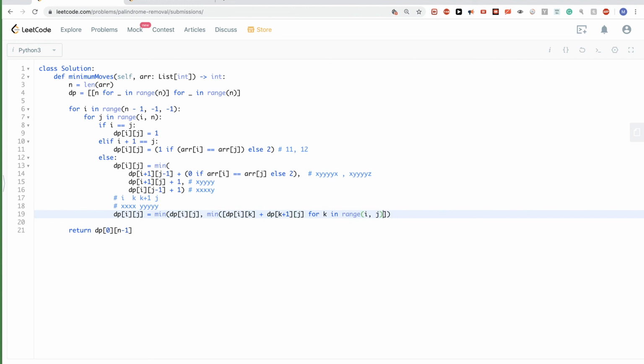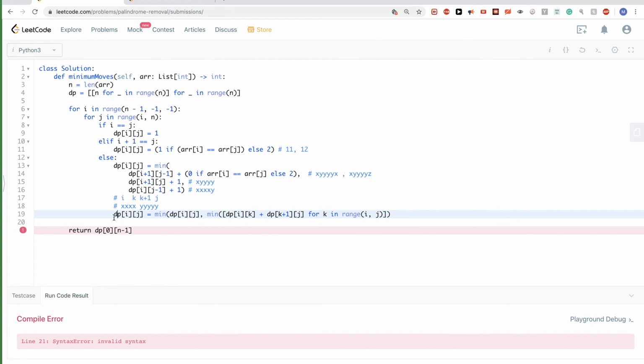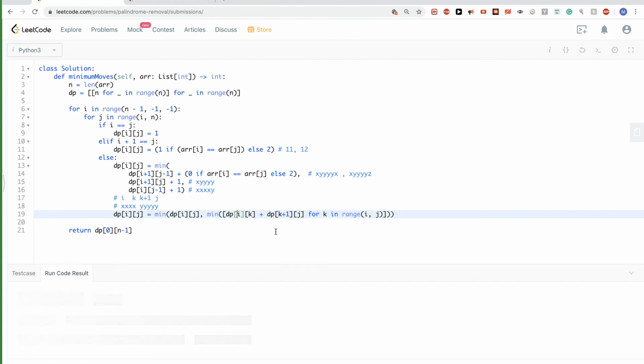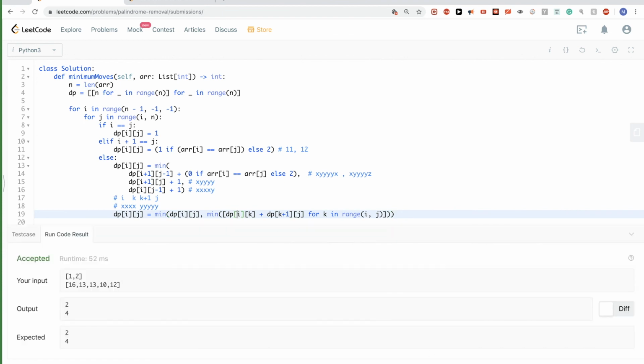And use the list comprehension to pass the parameter k. And let's see. So the min of that, and then one other parenthesis. Okay, let's submit.